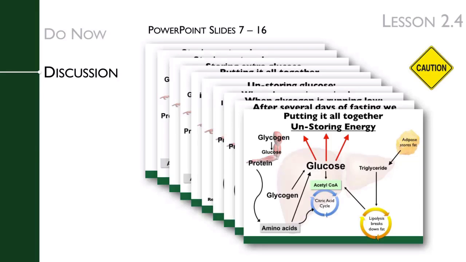In fact, it is occurring in all cells except red blood cells. This may be the student's first time that they have seen acetyl-CoA. This is a molecule made up of 2 carbons, the acetyl part, and a coenzyme A, which is synthesized from vitamin B5. Acetyl-CoA is the end product of glycolysis as well as lipolysis. So when either glucose or fatty acids are being used for energy, the result is acetyl-CoA, which will then be shuttled into the citric acid cycle.